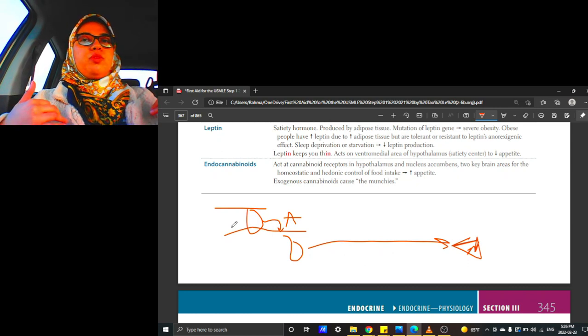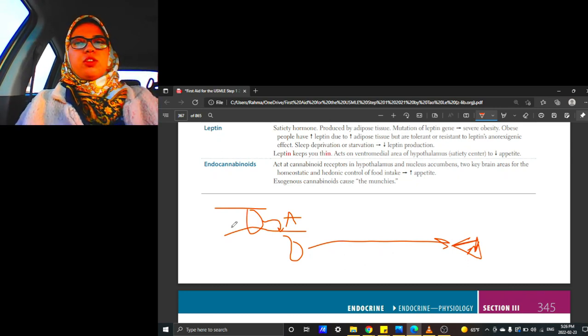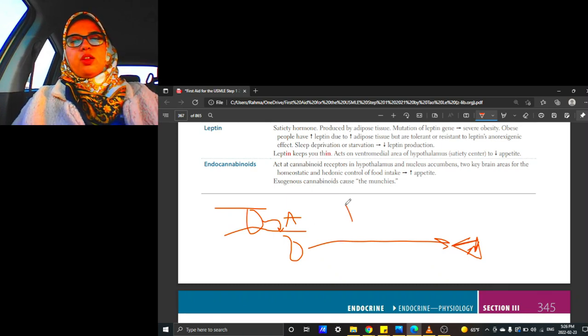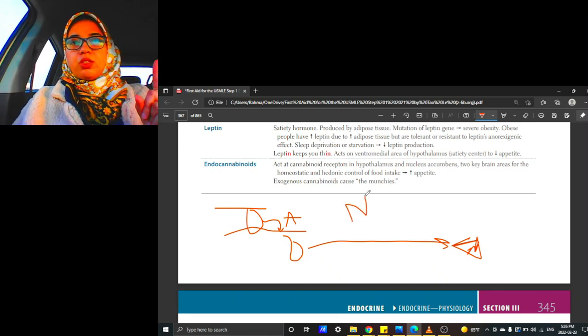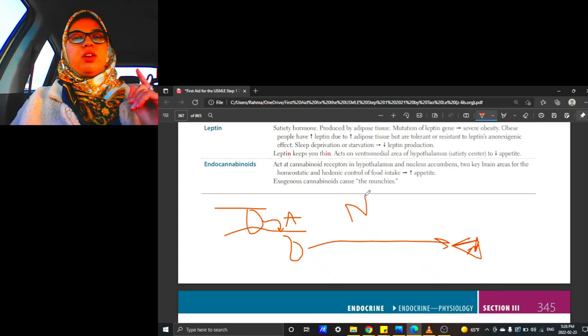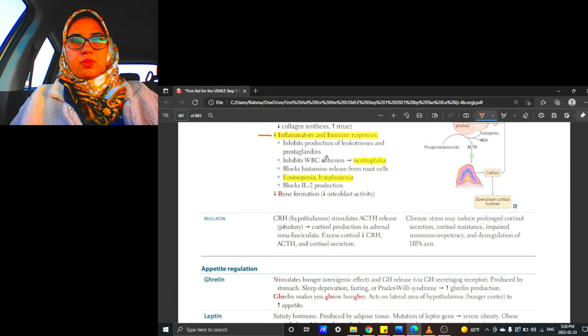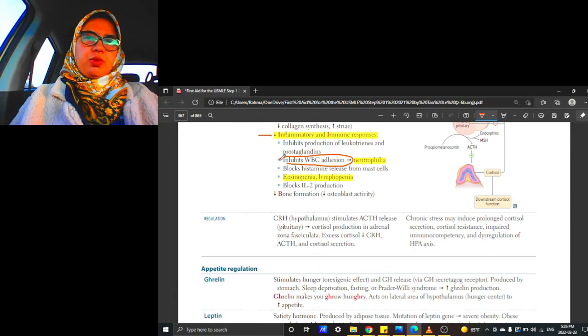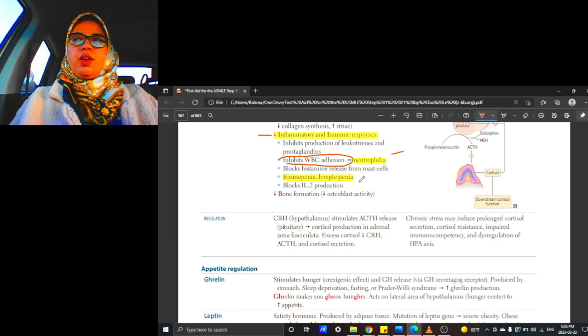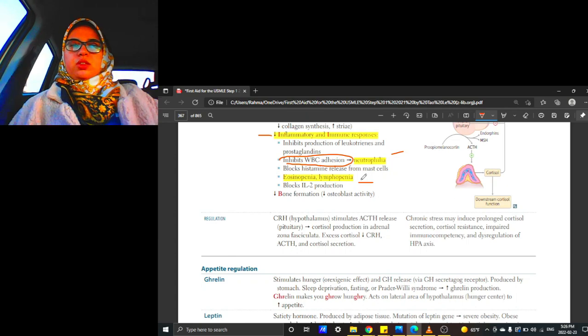So you're going to have a lot of neutrophils in the blood. They're just not able to go to the site of inflammation. And this is how you explain the neutrophilia. You're going to have increased neutrophils and decreased everything else, but the neutrophils are not able to go to the area of inflammation and be utilized. So it inhibits white blood cell adhesion. That is what's most important. You're going to get neutrophilia, but with everything else, you're going to have lymphopenia and eosinopenia.